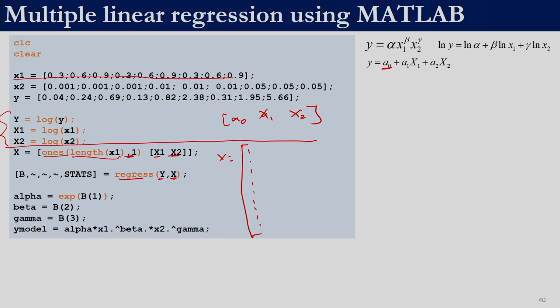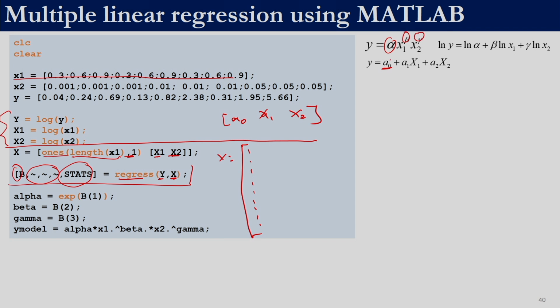Once we execute this code, again we will get those variables, which we have not seen how to interpret. So, we will get the coefficients in the variable b and the statistical parameters in the variable stats, and we are interested only in the first value of stats because that corresponds to R square. So, once we have determined that, here we are not going to plot it because we have x1, x2 and y. So, we will not plot it, but our task was to actually find out what is alpha, beta and gamma.